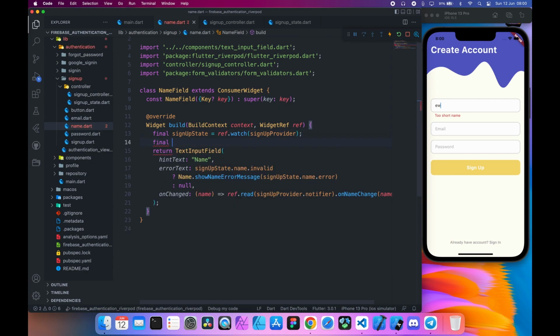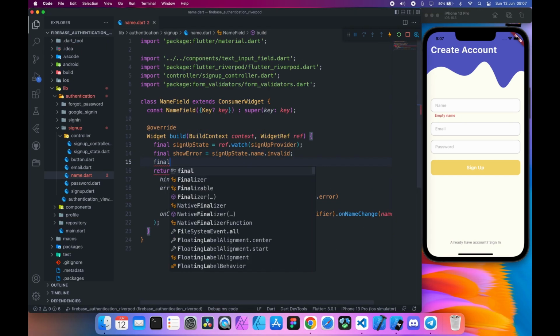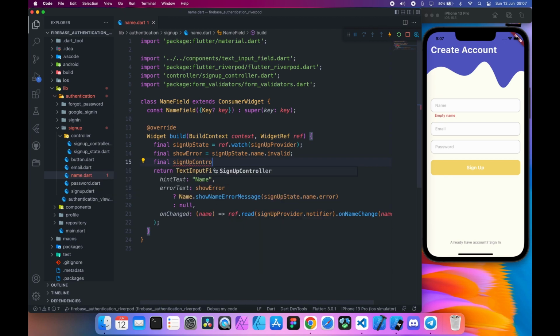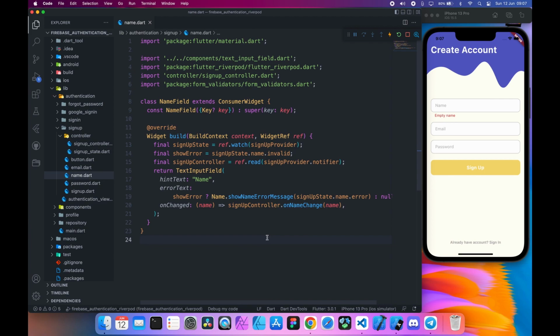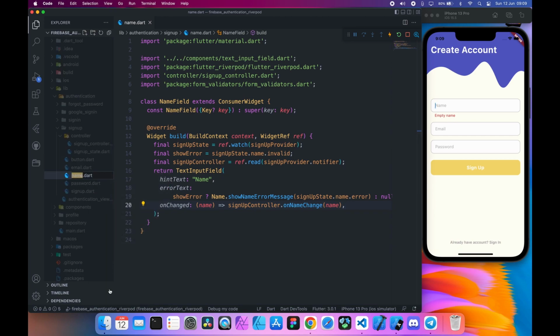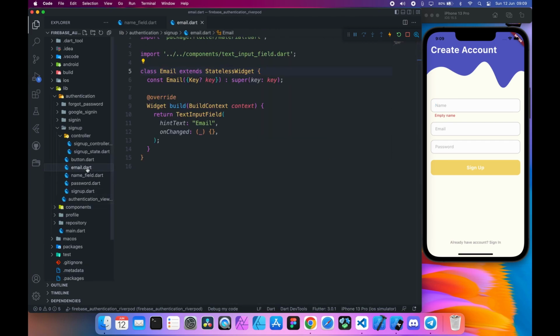So create some variables here and store some objects. Before we proceed, we need to rename email, name and password for both sign up and sign in, and add a Field suffix to prevent name clashes. If you have downloaded the UI code, then you will not have this issue.